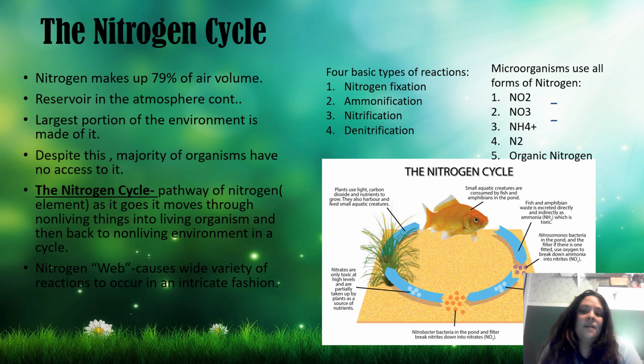There are four basic types of reactions. The first is nitrogen fixation. Second is ammonification. Third is nitrification, and fourth is denitrification, which we're going to talk a little bit more about on the next slide. Microorganisms use all forms of nitrogen, including NO2, NO3, NH4+, N2, and organic nitrogen.